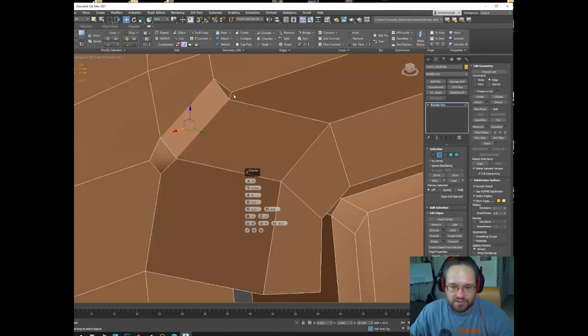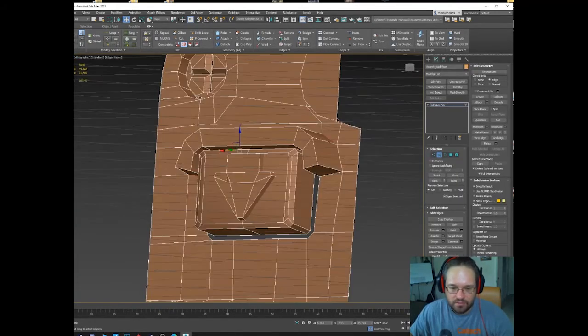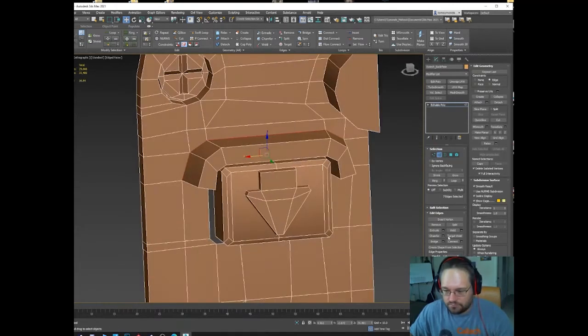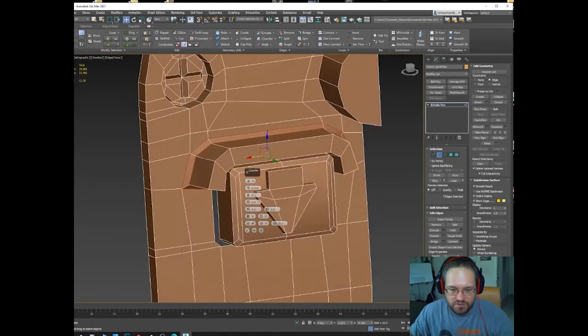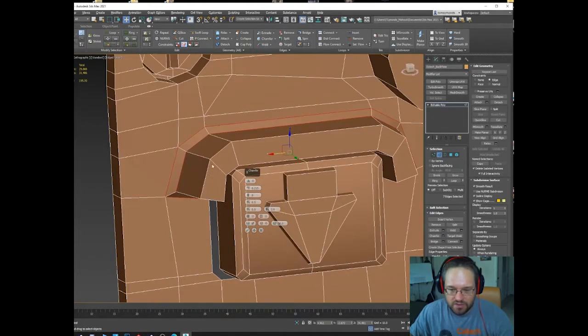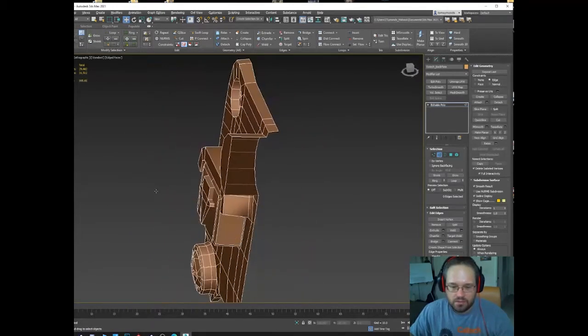Did I lose my selection? I did. Sometimes that's annoying. Let's reselect everything. Control click, click. Chamfer. Let's go to just that. Looks good. Sometimes it automatically smooths everything around it. I don't want it to do that. Cool. Alright.